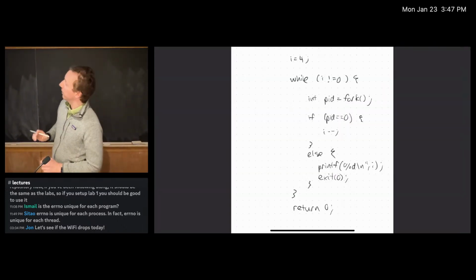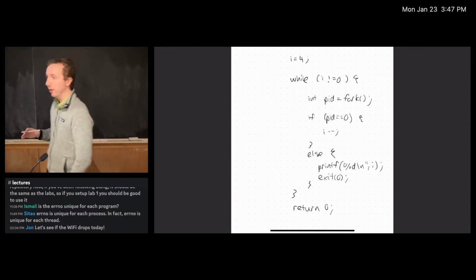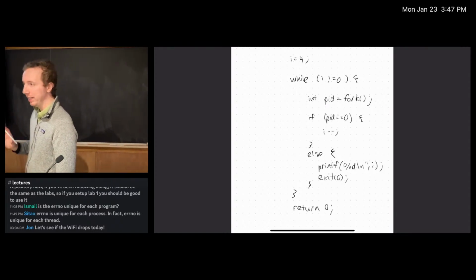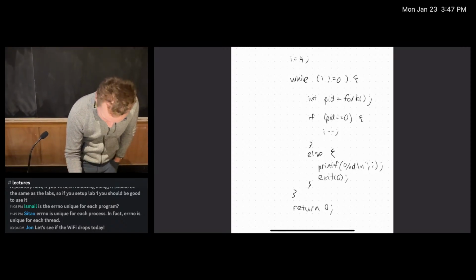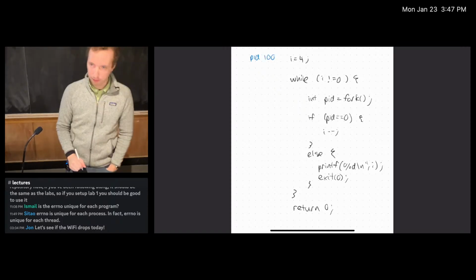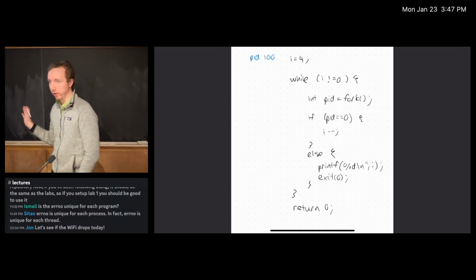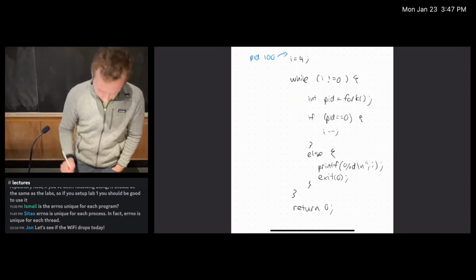So here's kind of what it looks like. Initially, I'll give processes PIDs. I'll say the original one, just for argument's sake, is PID 100. So PID 100 is the only thing executing, and it's going to start main and start executing.